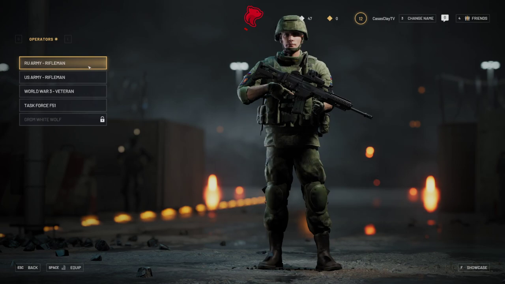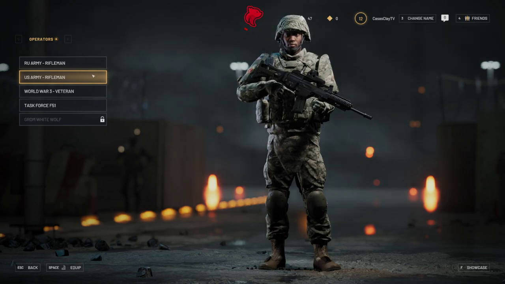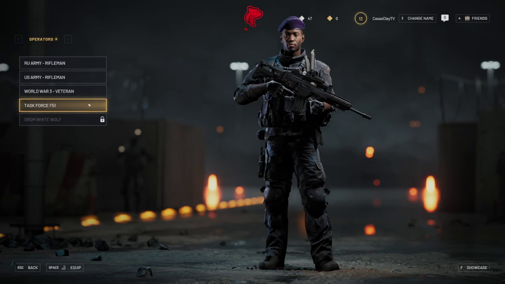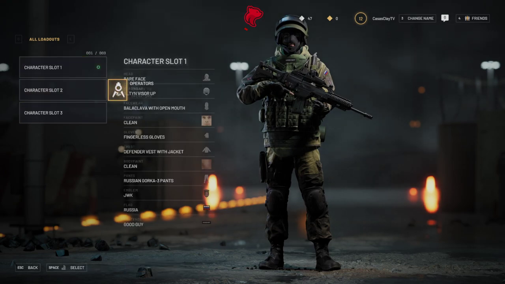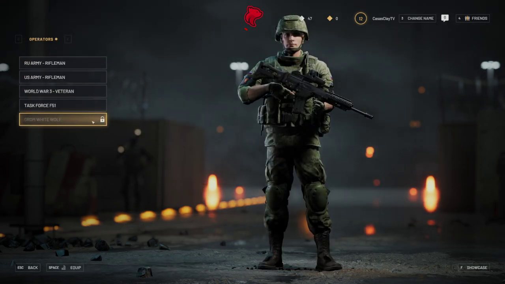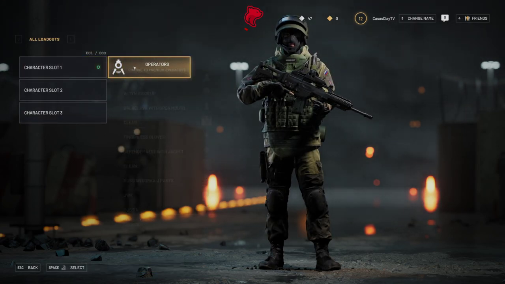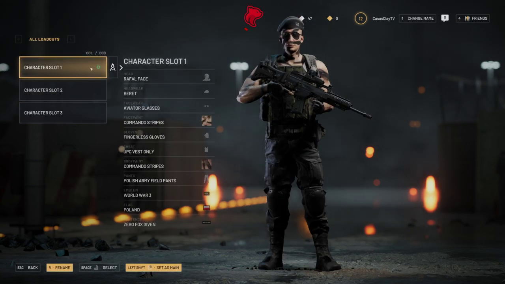We go to this, operators. Yeah, this is one that we unlock. So there's RU Rifleman, US Army Rifleman, World War III Veteran, and Task Force 51. Grom White Wolf, I'm not sure what that is. I wonder if that's the current one that they have out there. But okay, I'm gonna actually do change to the World War III Veteran one.